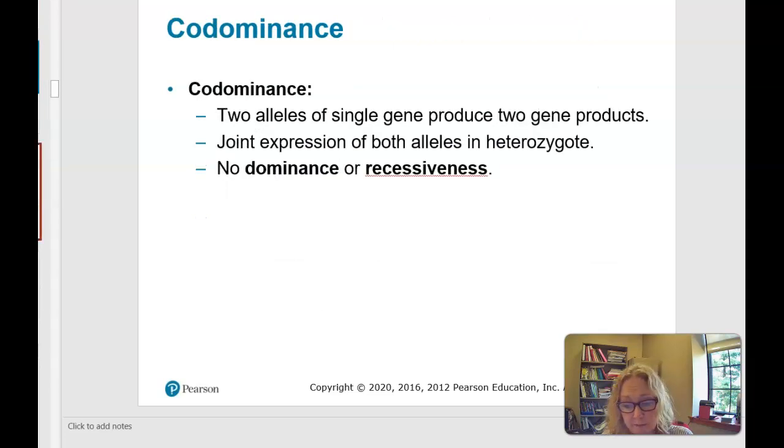Codominance. Let's see if we can get this one in really quick before this video ends. This is what we're saying. Two alleles each produce a product. So one produces black, one produces white. Together, you have black and white fur that looks brown. Joint expression. Both are producing their A, B, codominance. One produces A, one produces B. They're codominant. A isn't dominant or recessive over B. There's not really a dominant or recessive.